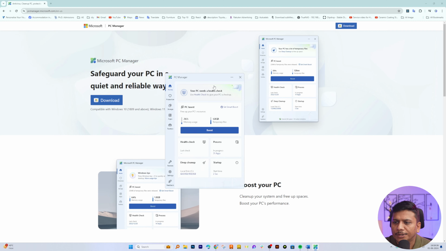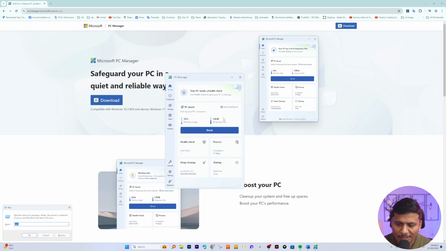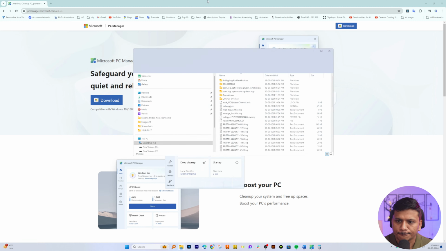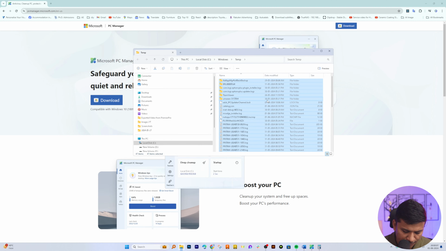And there we go. Here we can see we have got this application which has all the manual tweak capability that we used to do manually. So for example, cleaning up temp files. We used to do that by pressing Windows and R button and then typing temp here and cleaning this temp folder.